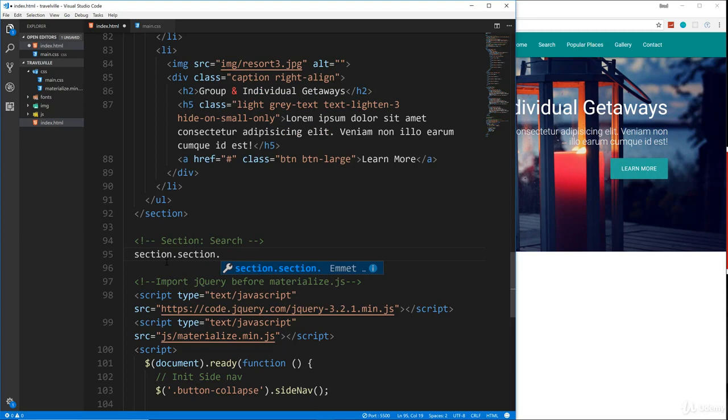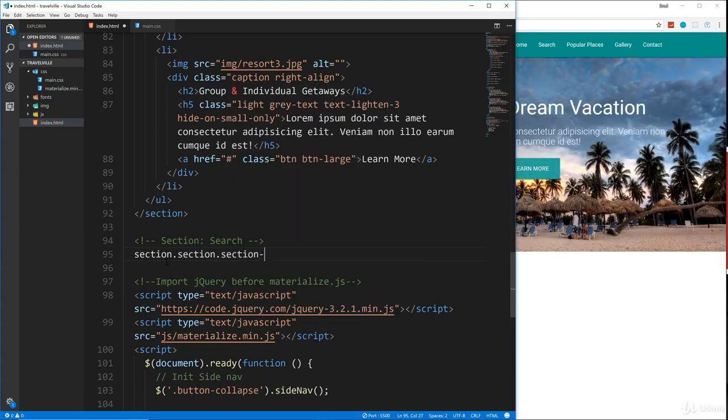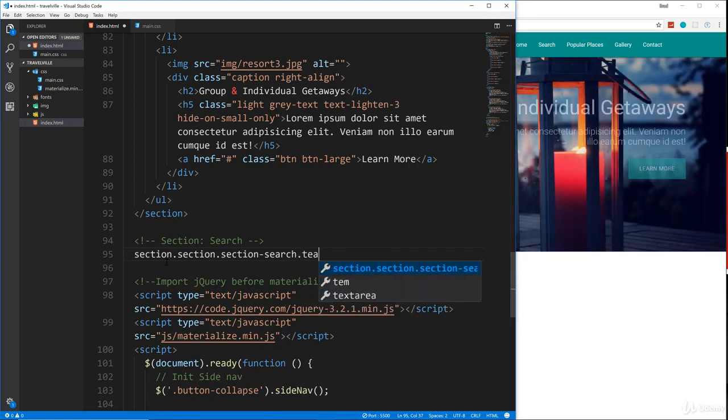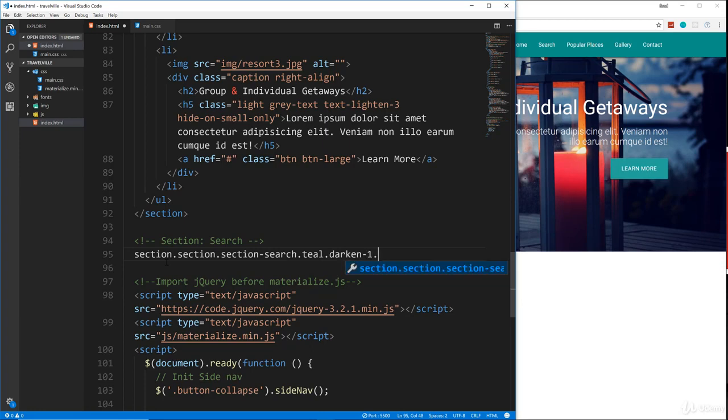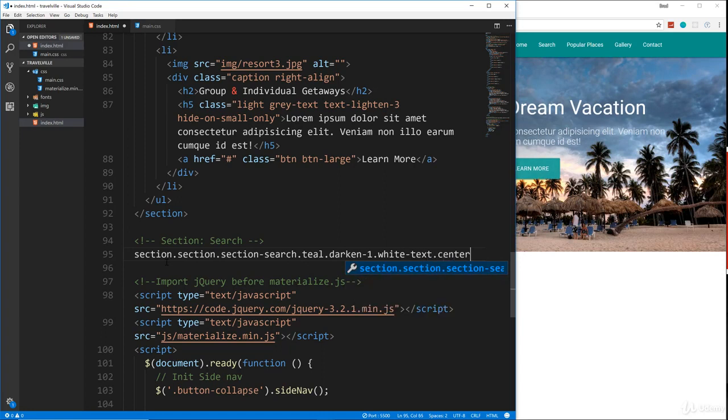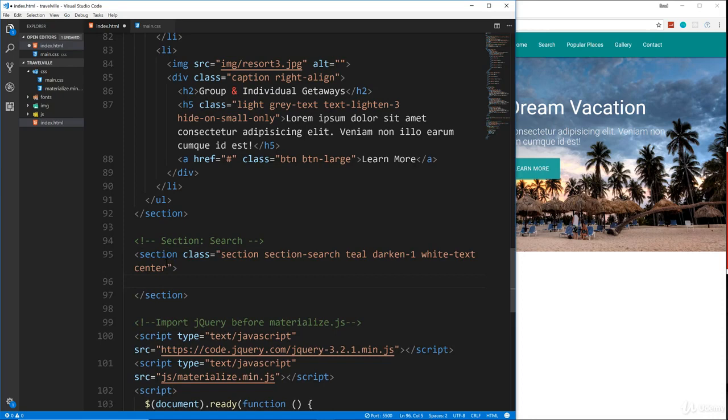It's also going to have a custom class of section-search. And let's make it teal, but I also want it to be a little darker, so we're going to say darken. Actually, I should have dots here. So teal, darken 1 we're going to do. And we want to make sure the text is white, so we want white text. And let's also center everything. Okay, so that's our section.